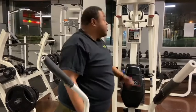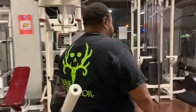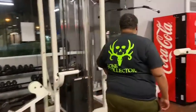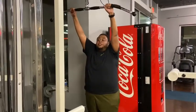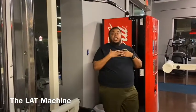Y'all, like I said, this is a pectoral and rear delts. These are your pecs, these are your delts. You want the good look this summer in that tank top? You got to get this right here. Come on, guys. Let's go over here. Right here, definitely. You want that big chest, this is how you get it. Again, we're targeting the chest muscle today.